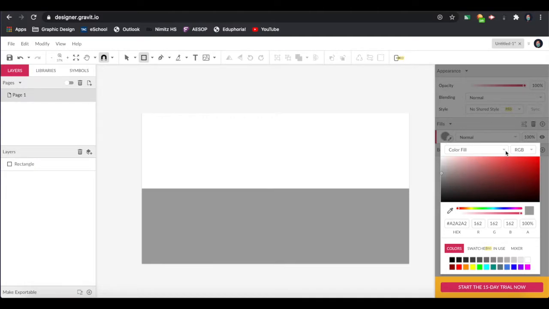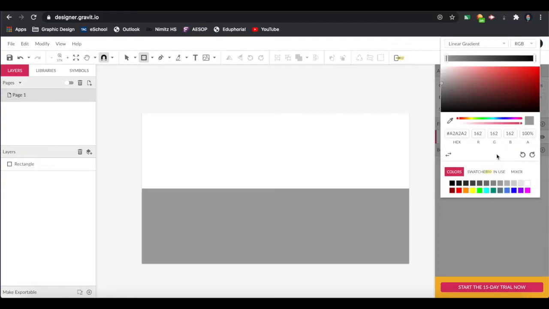Now I want to increase the level of realism for this particular project. So I'm going to select linear gradient so it'll create that sky gradient where it goes from light to dark.